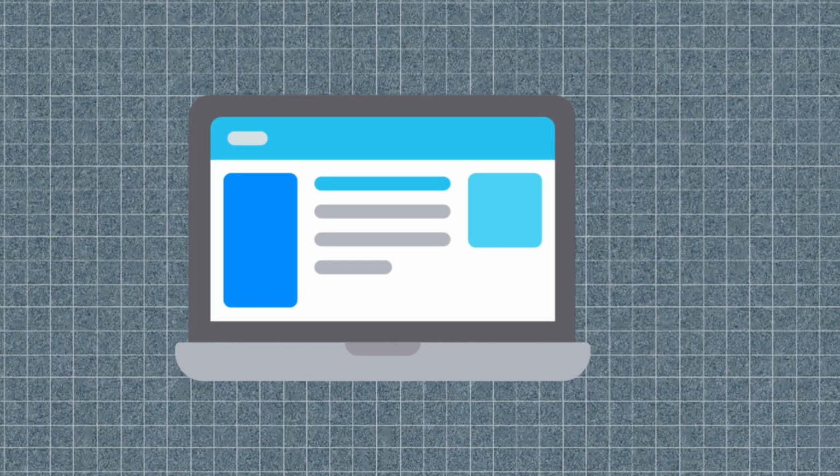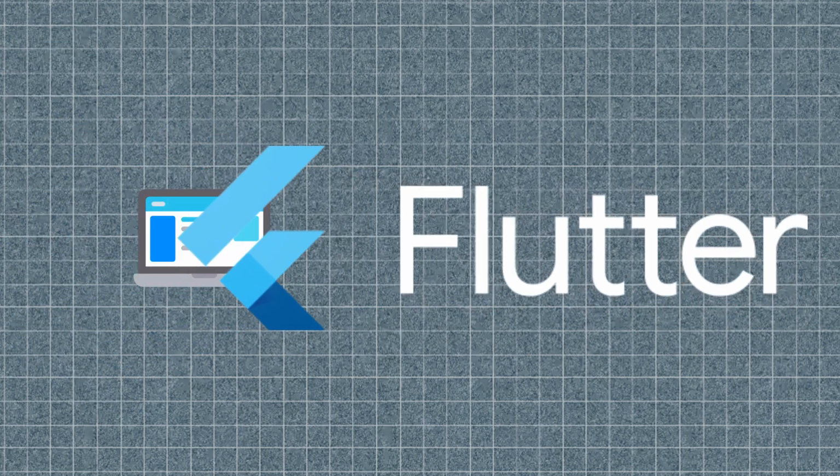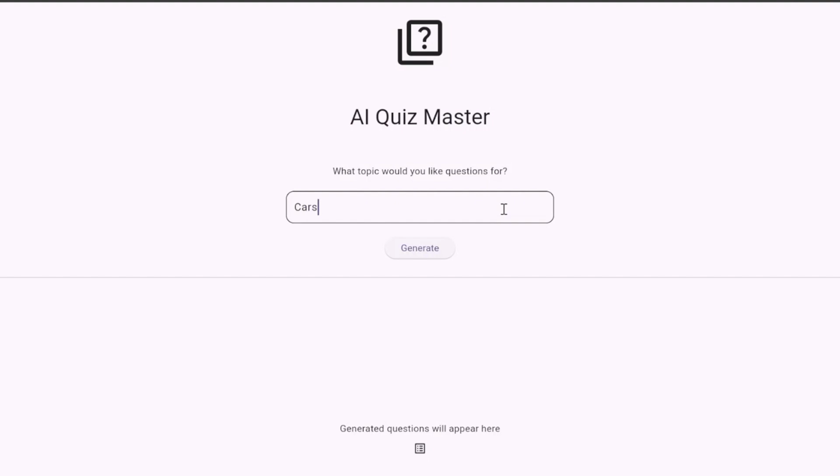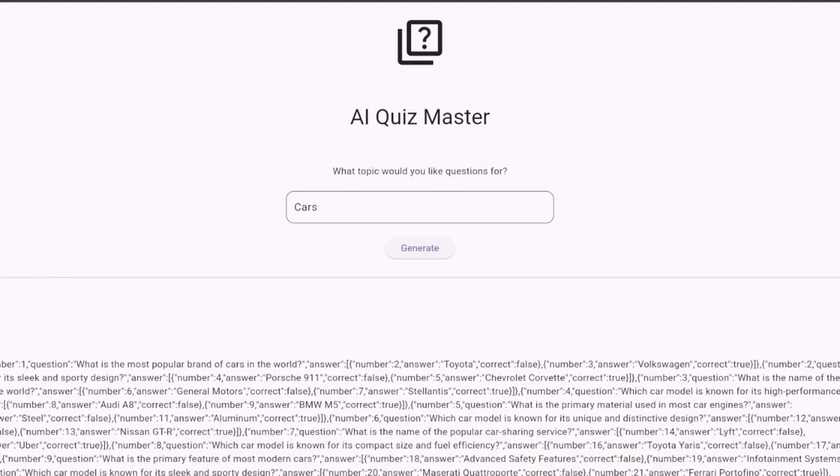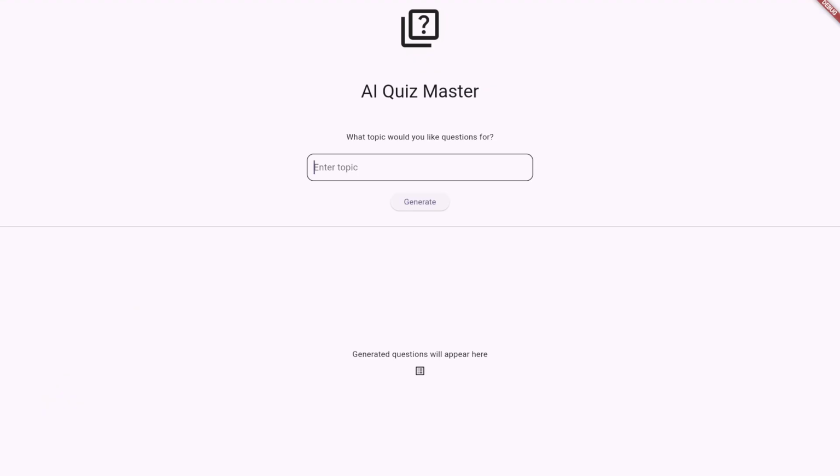Now it's time to move on to the final part of this project, the user interface. I'll be using the Flutter framework to develop the web UI for this project. I first started by preparing a very basic web application that tests the core functionality required, that it can integrate with the back end and display the response on the front end. With that now working, we need to make changes to the front end application. Instead of displaying the response as raw text, we need to use the response to automatically generate a series of interactive questions on the UI that the user can answer.